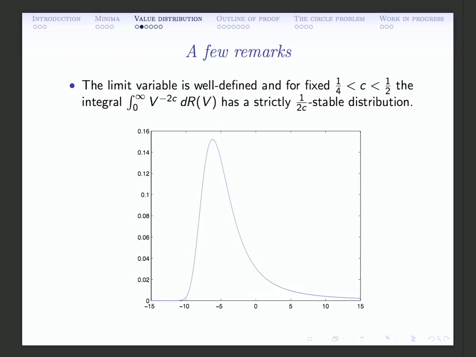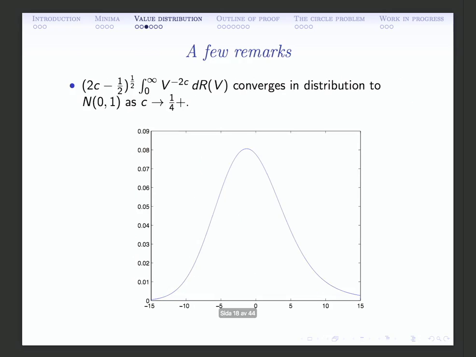and it decays very fast to the left, but has a heavy tail to the right. That's the typical behavior. But as you approach 1/4, you get a more and more symmetric graph, and if you take a limit and normalize it correctly, you will get a normal distribution. The normal distribution is one of the more familiar examples of stable distributions. So you can actually touch these limits in some sense.